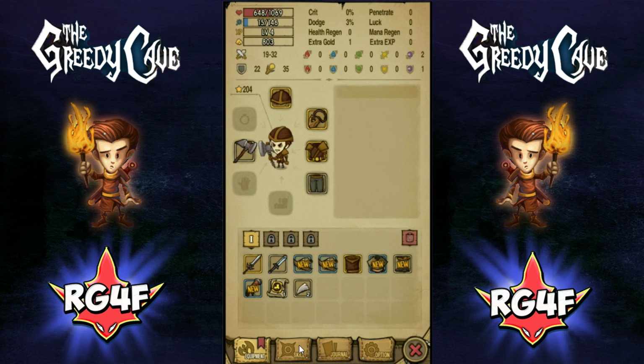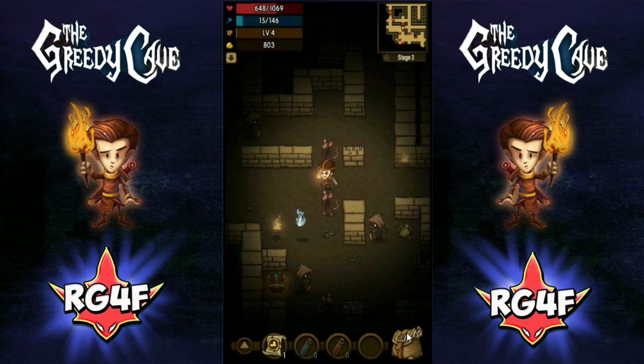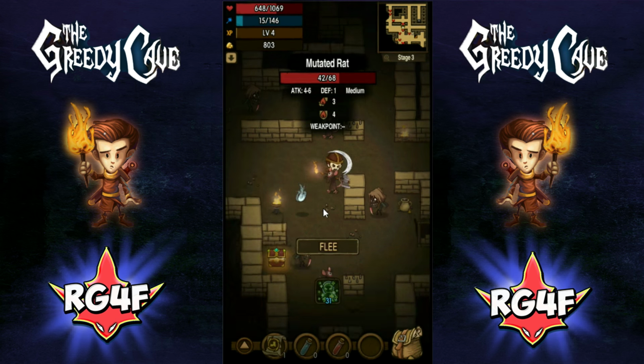Oh, I have another skill point. Yes. Okay, I will use more attack, I think. Or wait, well, I have power. We have power. Crit, dodge, mana. I need more attack, I think. Okay. Well, I think reduce all terrain damage taken by 50, or so that, but the half points. Disarm trap. Okay.